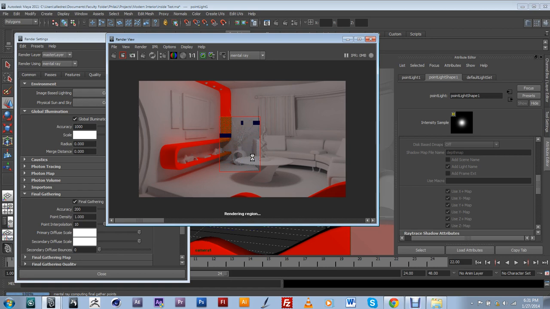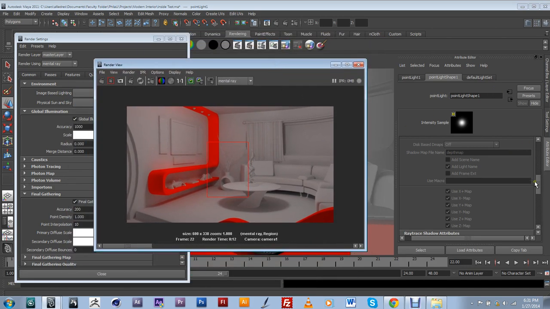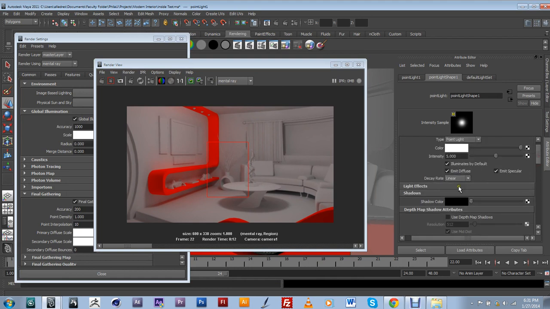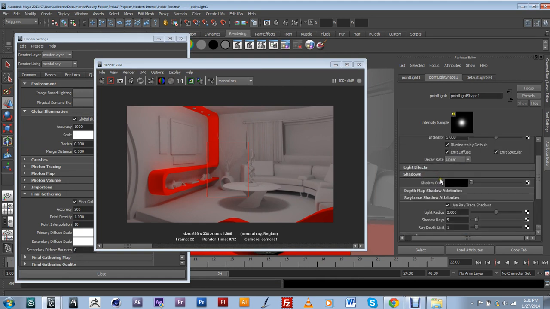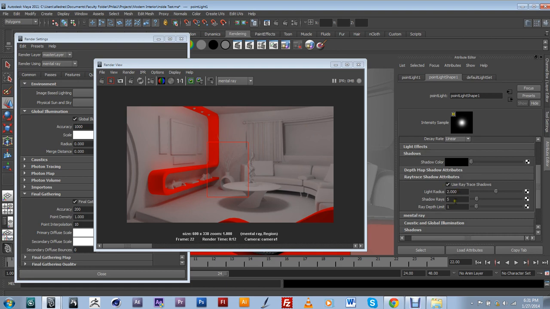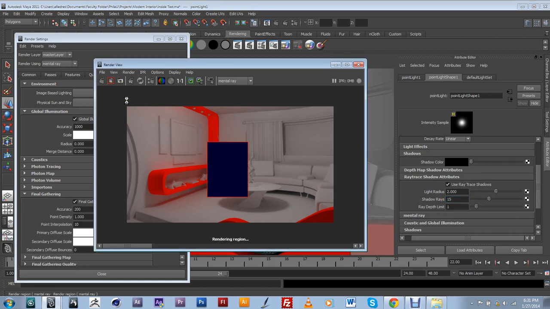So it's a lot faster. I'm only focusing on the problem area and not the other areas. And again, I can always go back and look into my settings and see if there's anything else that I can add here to make sure that this is a lot nicer. I can also increase the number of shadow rays, and again, that could potentially increase my render time. But I'm just going to go ahead and do that. It's a lot better because I'm just focusing on the one area and not the overall piece.